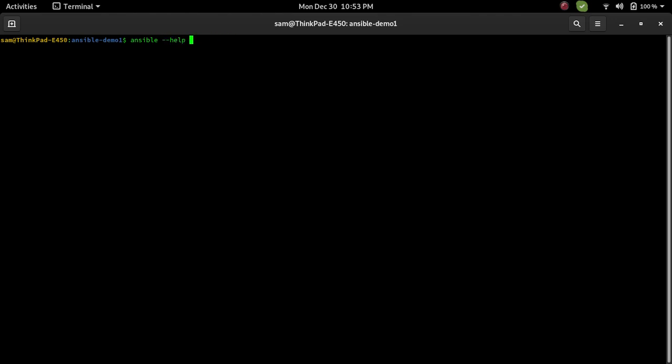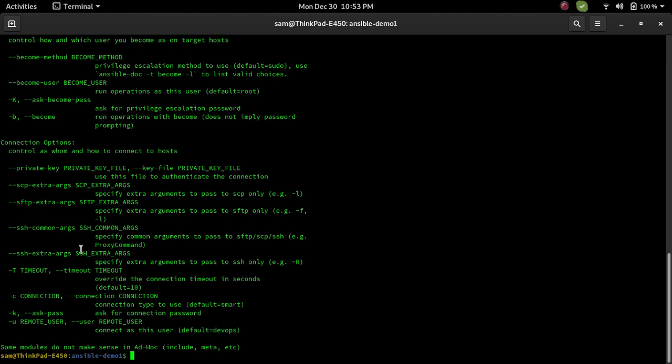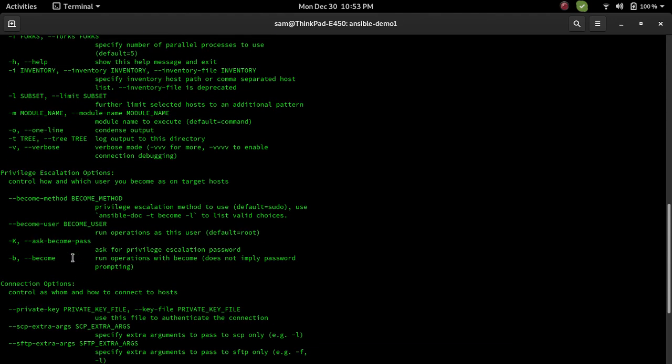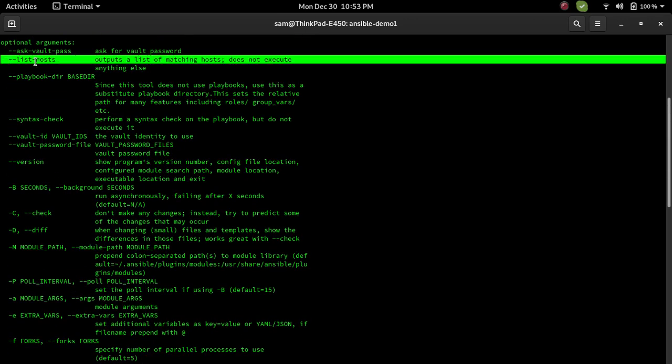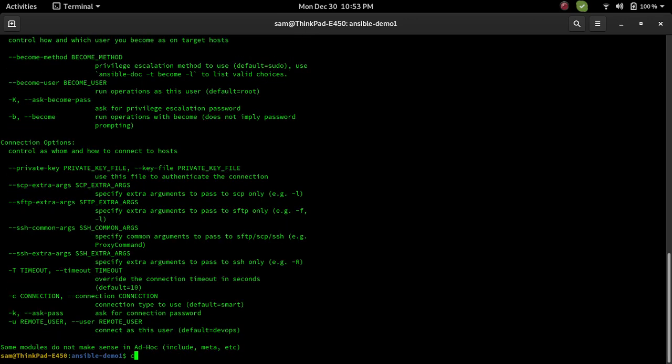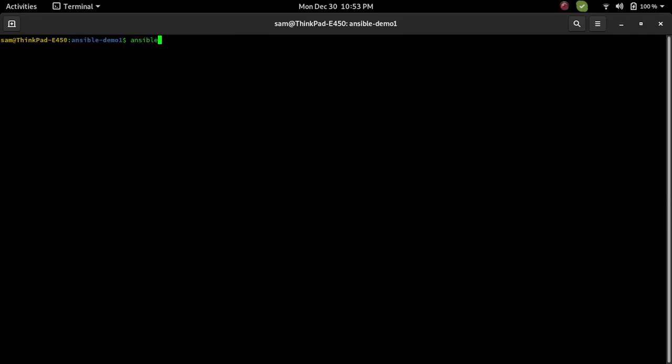So what you can do is use the help. Yeah, it's list-hosts, so I can use this. Let me clear and run ansible all --list-hosts. As you can see, it's querying the inventory file I have mentioned, right? So this one, server1 and server2, and Ansible is saying you have two servers inside the inventory.